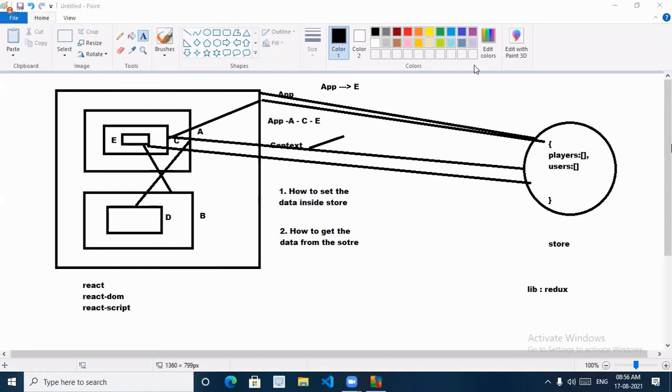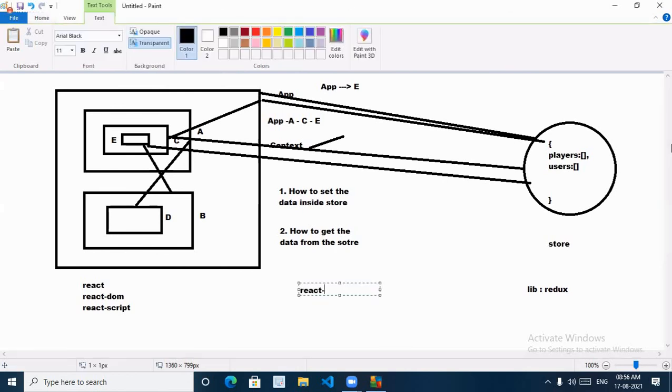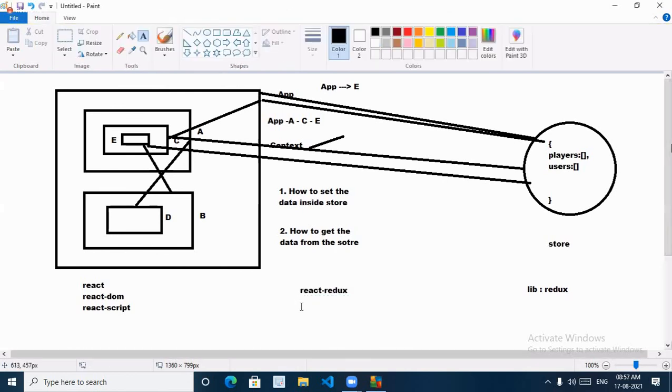Next is the Redux part. Now, my React components have to communicate with my Redux store or not? Agreed, to set or get the data. Yes or no? Then only can we set or get the data. That communication between React and Redux happens by using one library called React Redux.